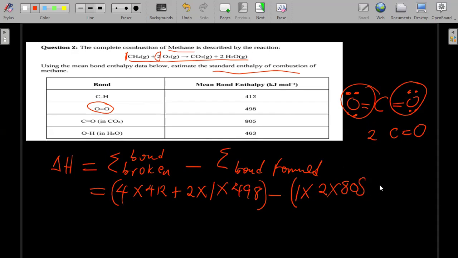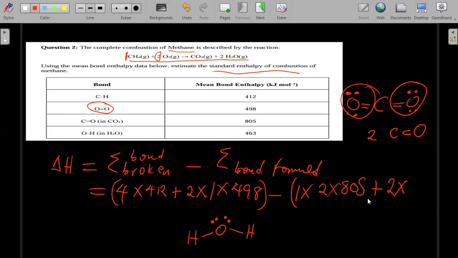Then plus, we go to water. There is a coefficient of 2 there, and we also have to consider it. So we say 2 times. For water, you know that oxygen has a single bond to hydrogen and another single bond to hydrogen. Then for us to obey the octet rule, we are going to have two lone pairs of electrons on our oxygen there.